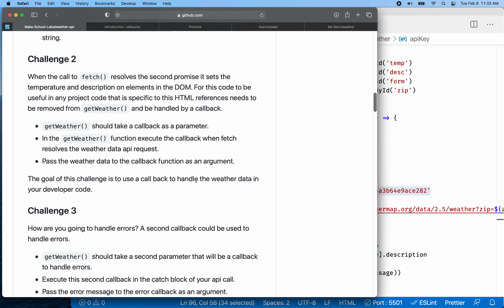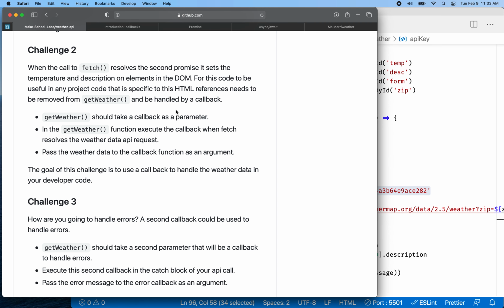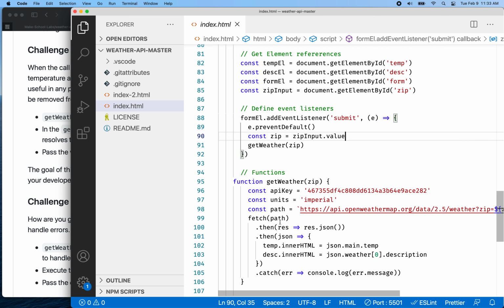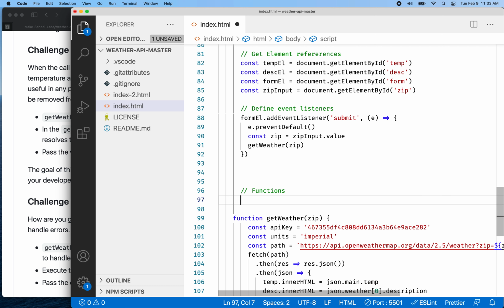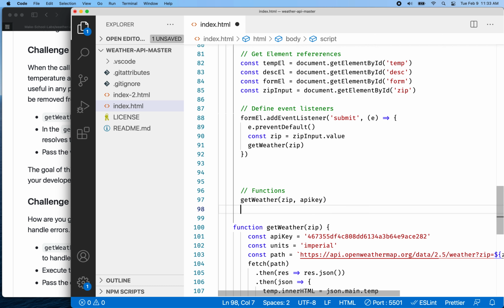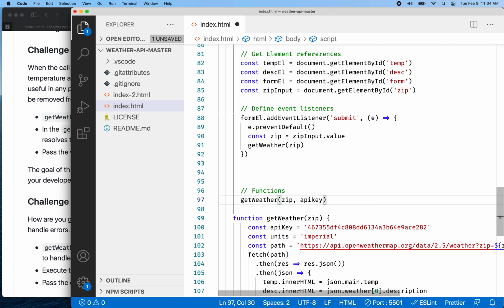And then the second challenge is to handle how the promise resolves, right? So when this resolves, we need to be able to set the temperature data. So really what you want to do is something along these lines, right? You want to call getWeather here with maybe the zip and the API key, right? And then if this returns a promise, you're going to handle that promise here, right?